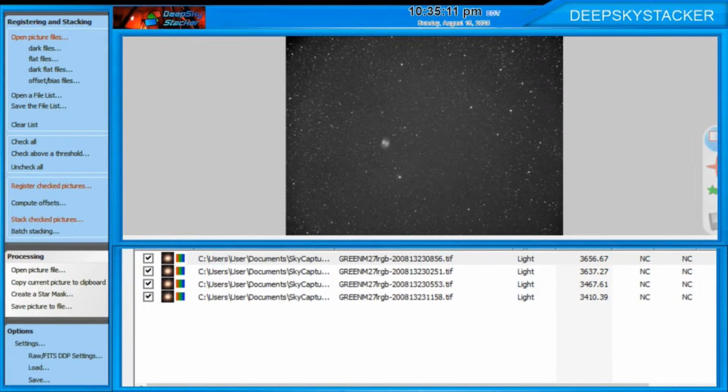Alright, so now we're on the 4th one. And we're saving. Just giving you the play-by-play. Is now we're going to load the green image. Here it comes.